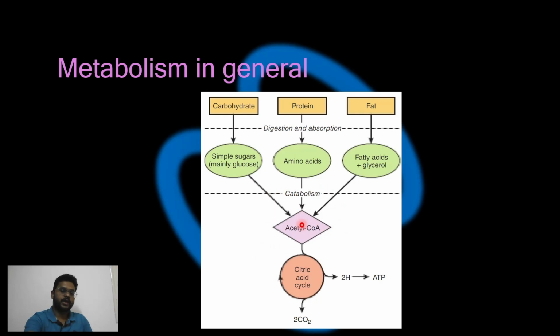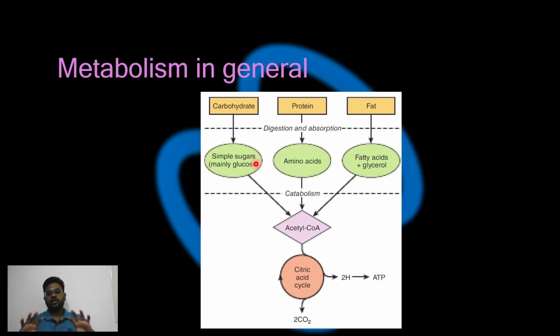Okay, and this acetyl CoA gets oxidized in a series of reactions that is called the citric acid cycle, or tricarboxylic acid cycle, or even Krebs cycle, which you might have heard. Now this part is called the final common pathway. That means all the carbohydrate, protein, and fat metabolism converge here, and it is from here we get all our energy. Now where does glycolysis fit in this process? It is in the conversion of simple sugars like glucose into acetyl CoA. So glycolysis as such, the end product is pyruvate, and pyruvate has to be again oxidatively decarboxylated to produce acetyl CoA, and we'll be seeing these reactions in detail later in the slide.